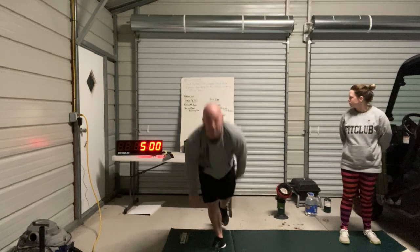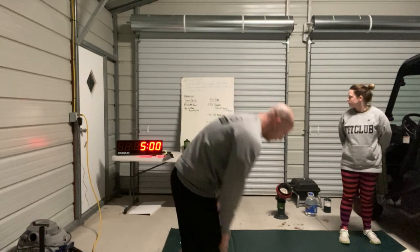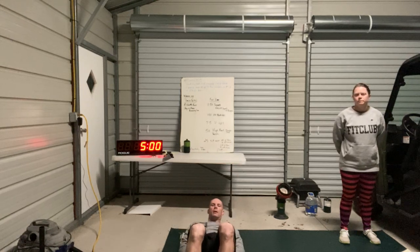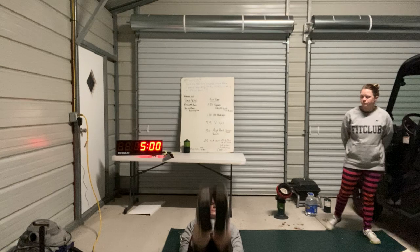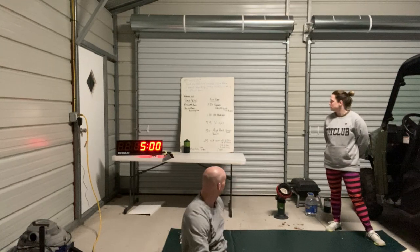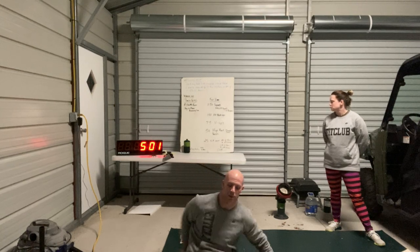Then we're gonna do 75 V-ups. V-up looks like this. Hands here, touch. Touch, modification. Hands under the rear, under your glutes, leg raises. Okay, after that, 50 high plank shoulder tap twists.